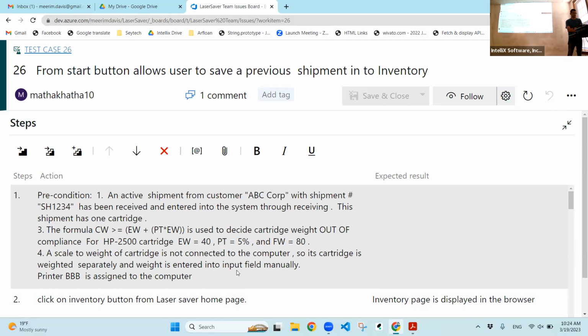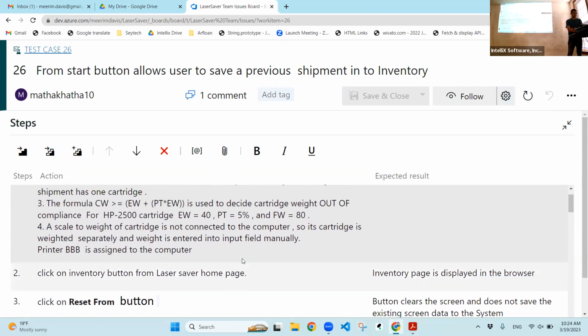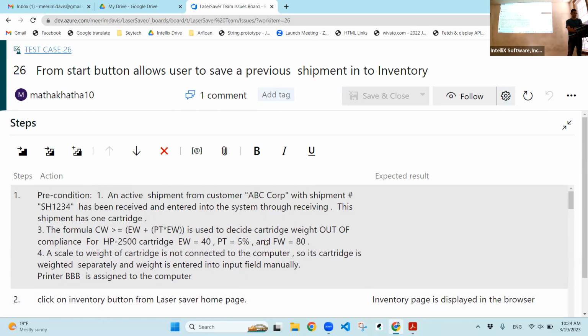I wrote the formula for checking if a cartridge is out of compliance. If the cartridge weight is greater than the empty weight plus percentage times the empty weight. In this example, for the cartridge that I'm going to select, the empty weight is 40, full weight is 80, and the compliance percentage is 5%.